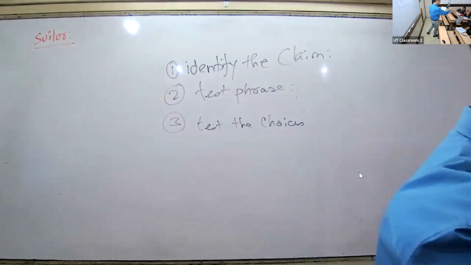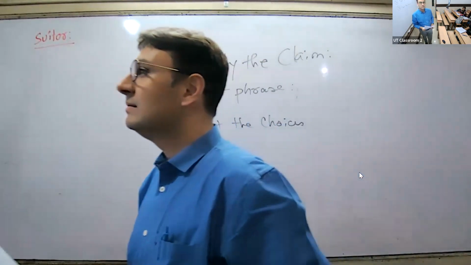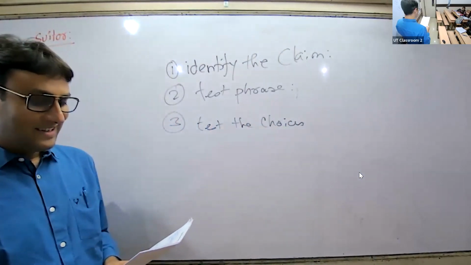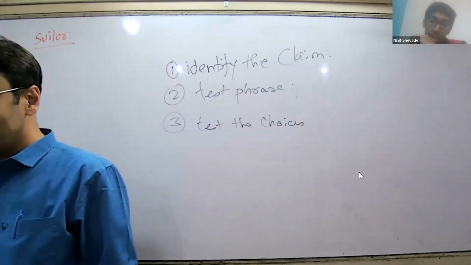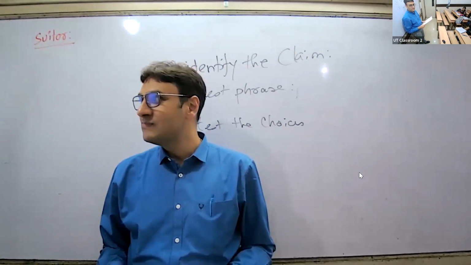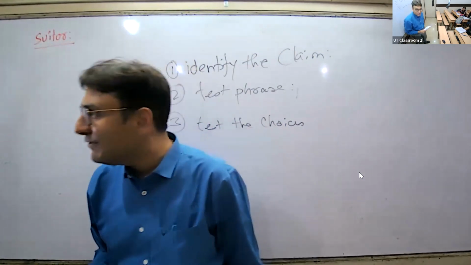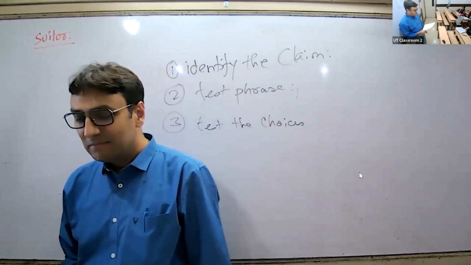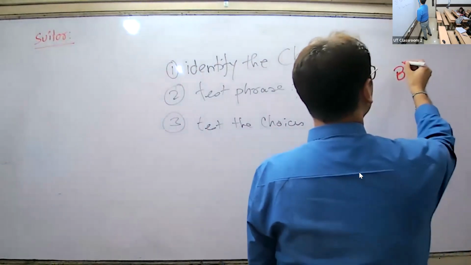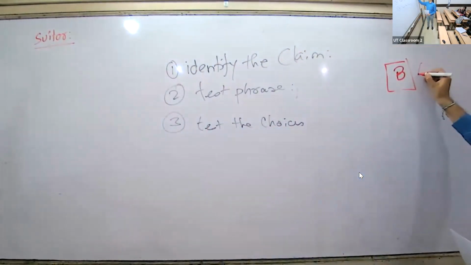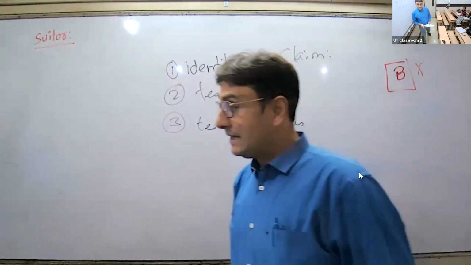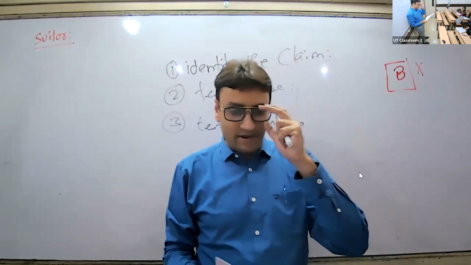B. Nihit, from A, D, and C. From A, B, and C. No, D and C. Everything except B. A, D, and C, that's it. Yeah, he says everything except B. So what you're saying is that everything except B, right? This is what you're saying, Nihit? Yeah. Okay. So that's good because here everybody is agreeing.